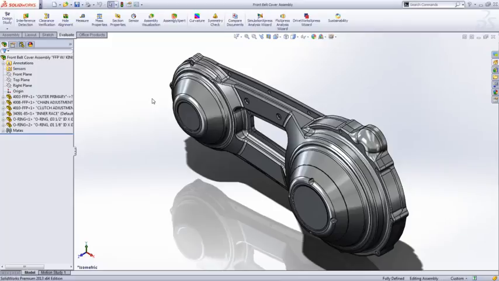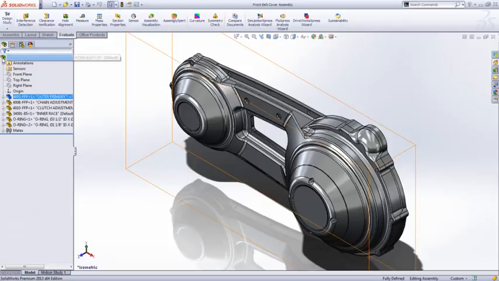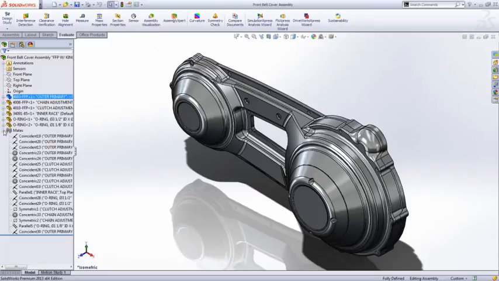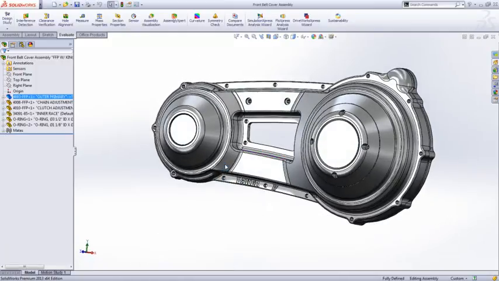Here, we're in SolidWorks 2013. We can see that we have an assembly that's comprised of components that are also designed in SolidWorks 2013. We know this because looking at the save icon, we don't get any notification that the files are older and will be updated upon save. This assembly also contains a series of standard mates that have mated them together. In this case, we designed belt covers for a motorcycle transmission.